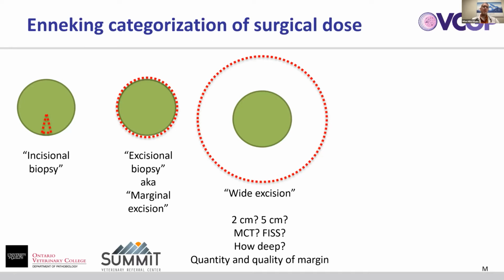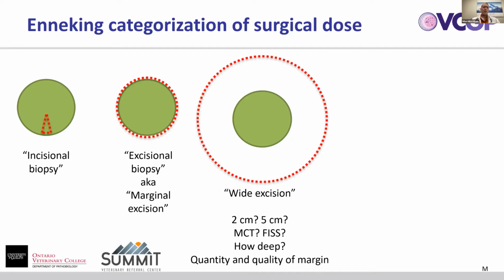I put some examples down there. For example, a mast cell tumor, soft tissue sarcoma, many people default to kind of that 2 to 3 centimeter rule. Whether that's perfect or not is debatable, but what's not debatable is that things like a feline injection site sarcoma is going to be far more biologically aggressive, more microscopic invasion into the surrounding tissue, and is going to justify a larger surgical dose. So in that case, a wide excision may be upwards of 5 centimeters and 2 fascial planes deep as opposed to just 1. Really important here again is not just the quantity, but also the quality of that margin.